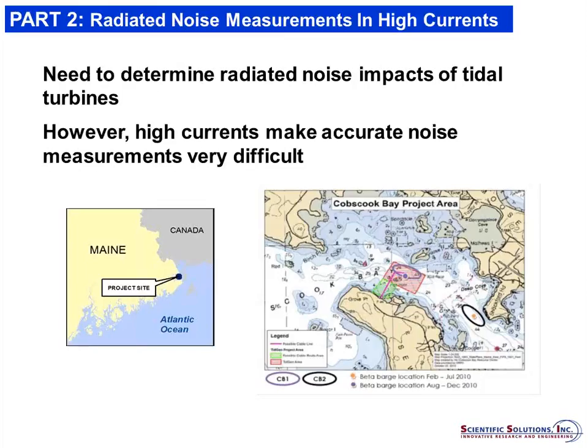The other thing that we've done with ORPC that I think would be of interest to this group is making radiated noise measurements in high currents. It's just a very difficult problem to make accurate noise measurements when you're talking about 5 and 6 knots of currents or even greater. Next slide.